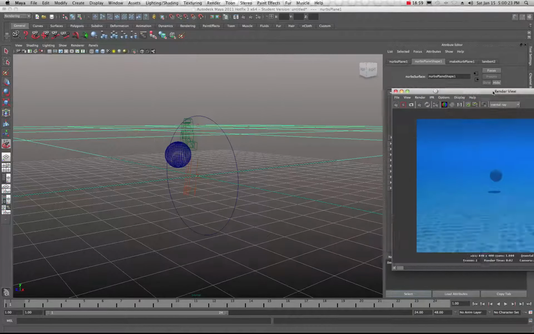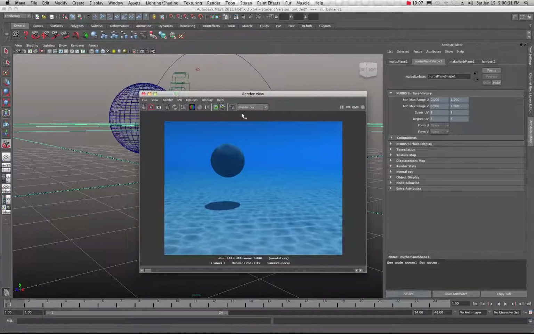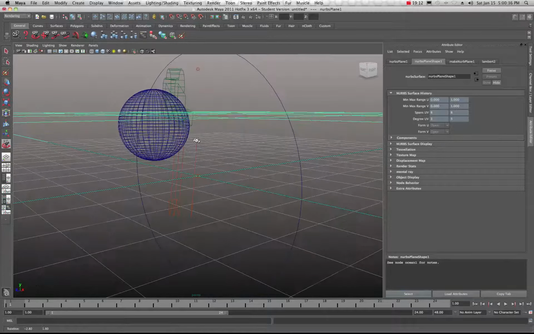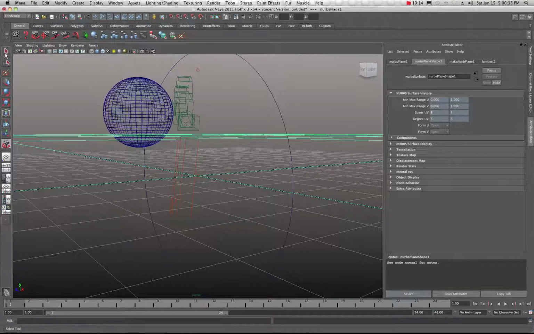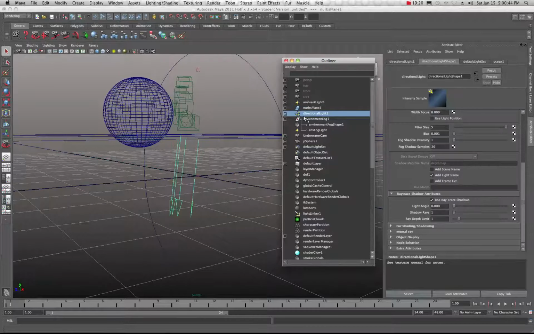So let's do another quick zoom in over here. Let's see if I can do a quick render, and we'll see those shadows, and then it's all a matter of adjusting those shadows from this light. So sometimes you're going to be going to your outliner, and let's just choose that directional light, bring our angle up a little bit, bring our shadow rays up a bit, maybe our ray depth up.